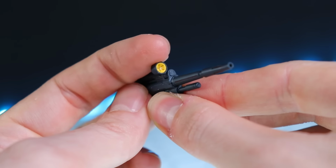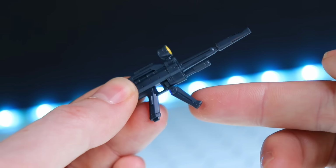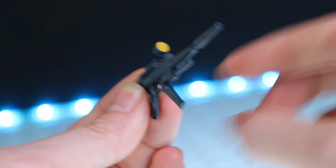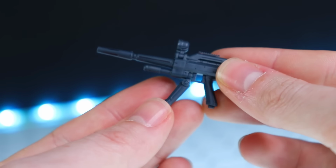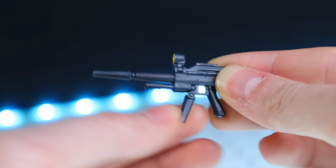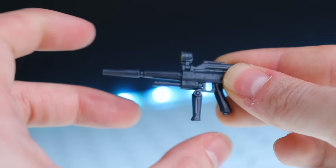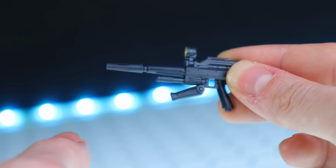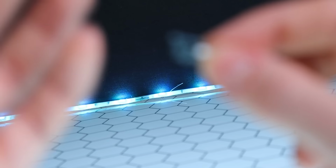As for the moving parts, this sight can move side to side as it usually would. The front handle segment, that can also move side to side as well, but we also have a nice yet delicate feeling joint inside of this, which allows it to move up and forward like so, and back all the way to here. So that's pretty cool. So that's it all the way back in its standard position, and that's it rotated all the way to the front. Pretty nice. We only get a right hand for holding onto this, and that is the usual case.